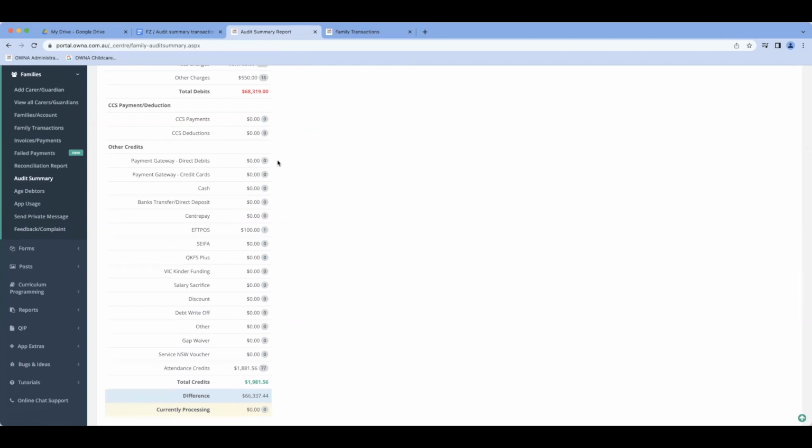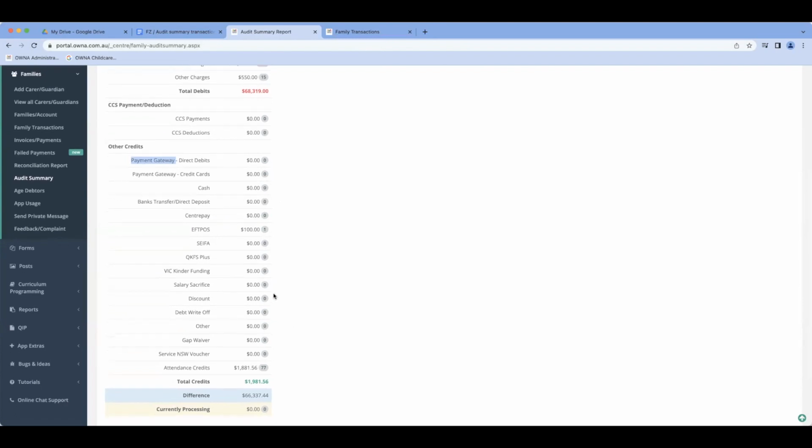Now, if you're on our merchant and you have services using direct debit or credit card, we have now broken it down. It used to just be one total amount, and it said payment gateway. We've now broken it down because that's how FatZebra does their reporting as well. So you should see all your total debits for that month, and all your total credits that have gone through FatZebra, so they've actually processed.